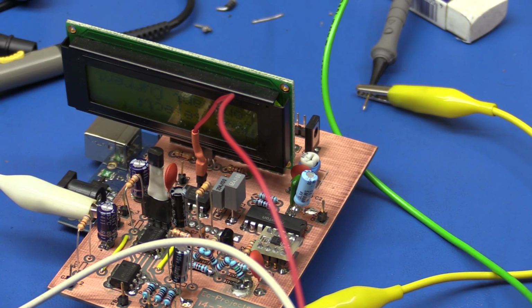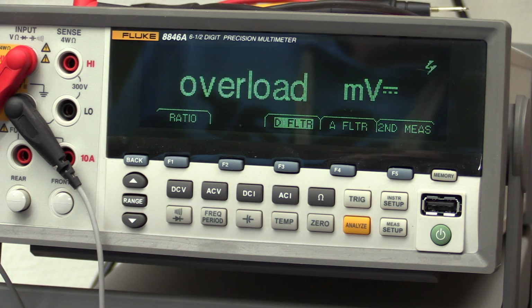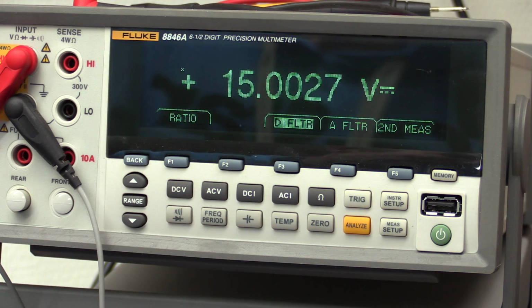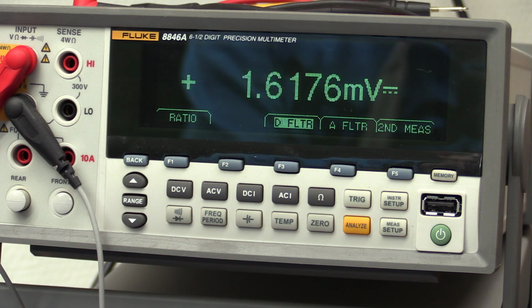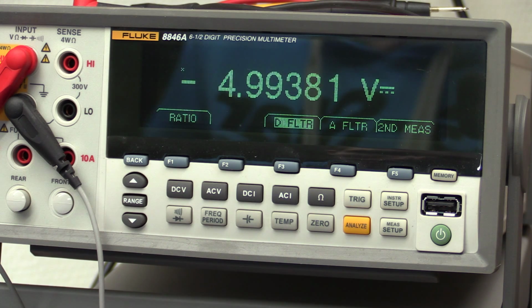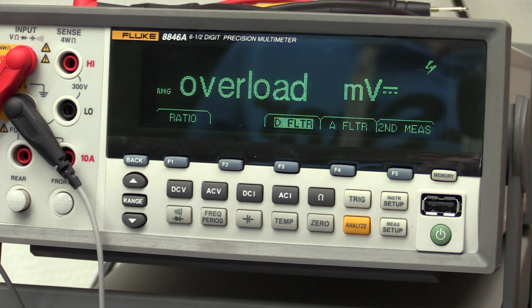And it powers up. And let's measure some voltages. The 12 volt, that is 11.85, and if we measure the input, that is 15 volt. So that should indeed be regulating. I can just try and disconnect the extra 100 ohms here and measure it again, and it's still the same. And I connect the 100 ohm load back on, and we will measure the -5 volt, and that's also regulating. And I can just check the input voltage, and that's -6.4. There's not much margin, but it does work.